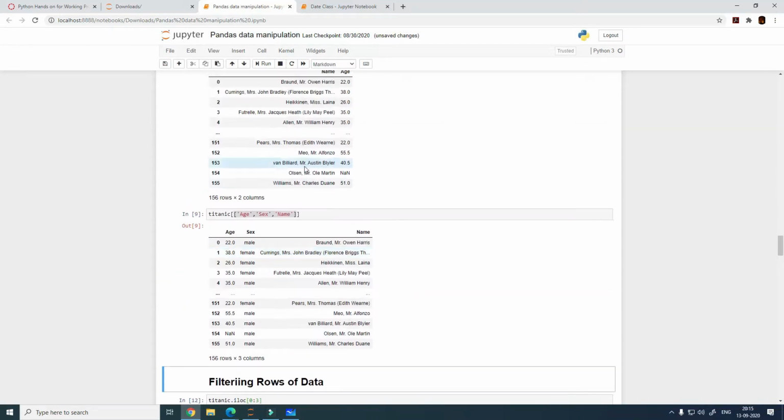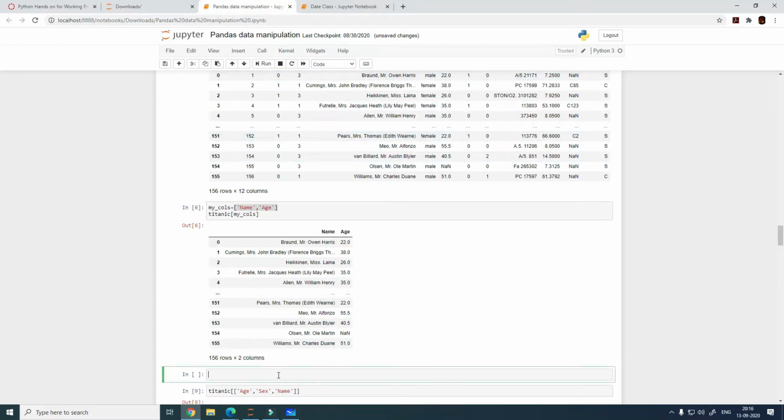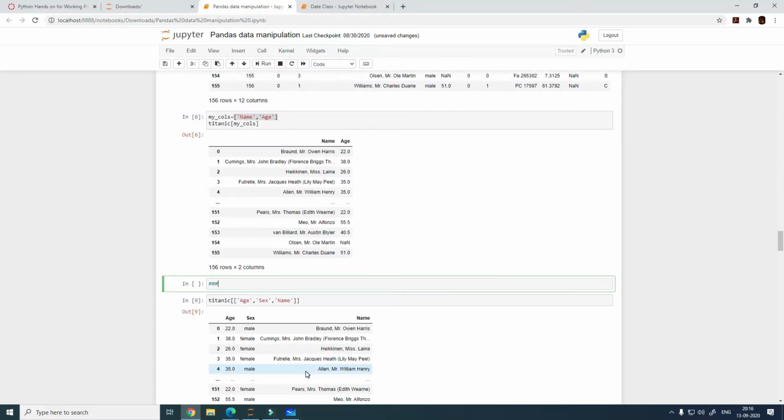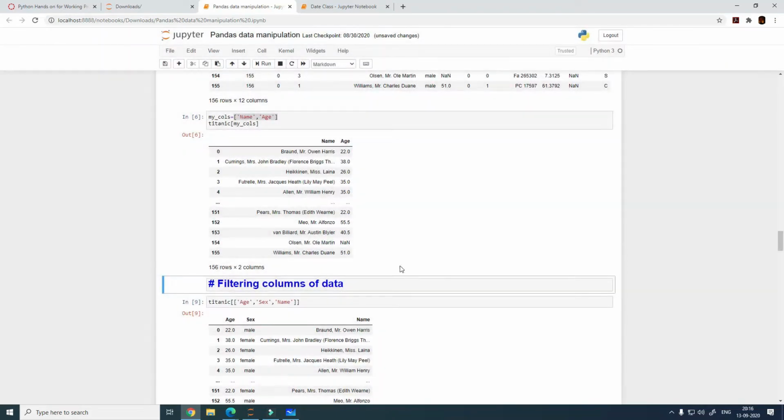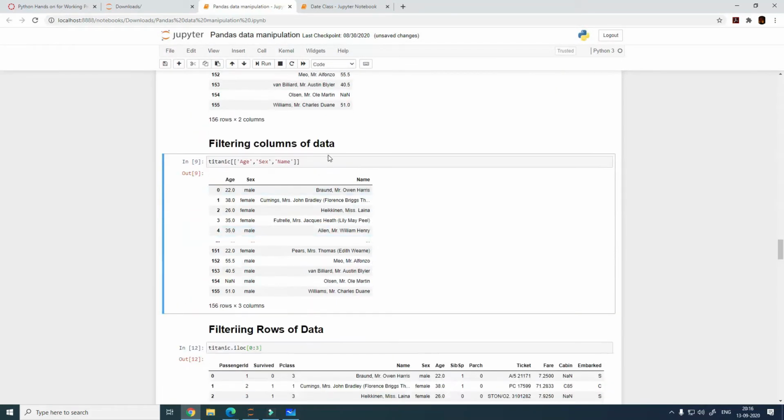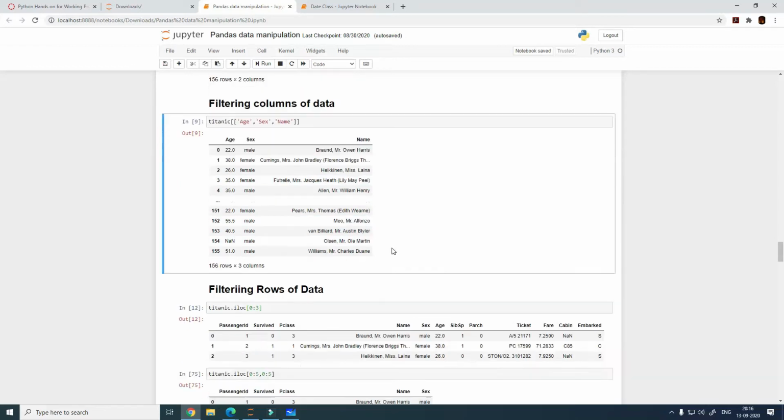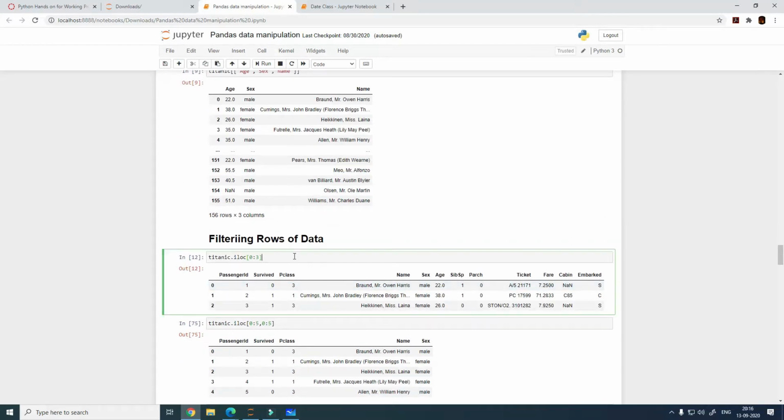The same way, what we are trying to do is filtering columns of data. So this is where we are filtering columns, and this is where we are trying to filter the rows.